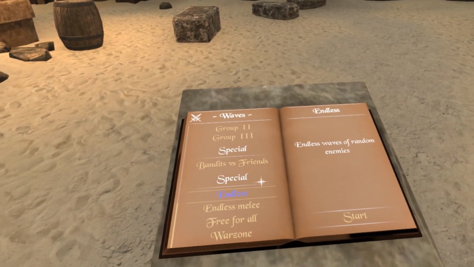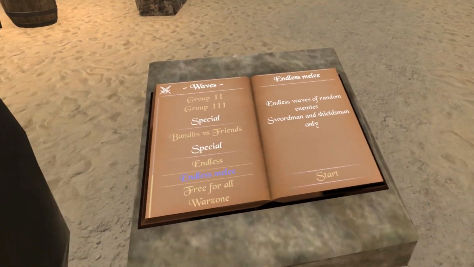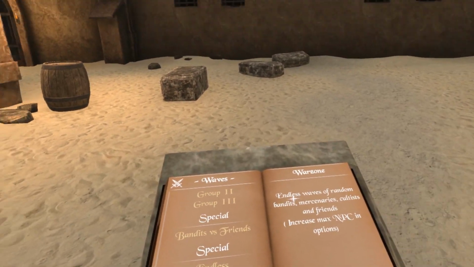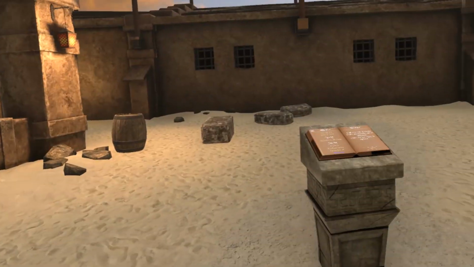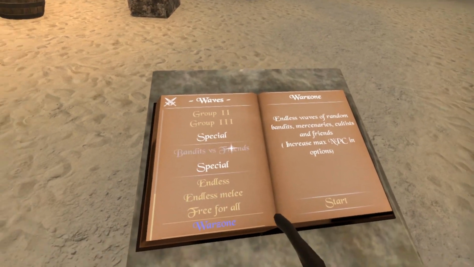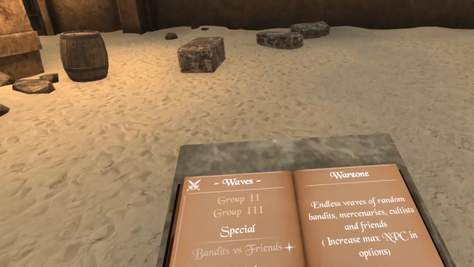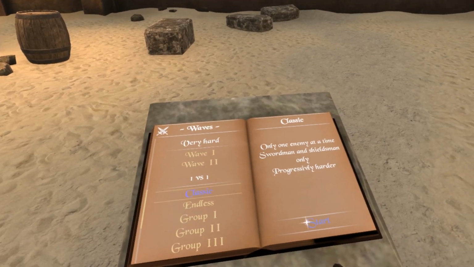And then another special, you have endless enemies, just goes on forever. It's endless again, but only swords and shields. Beautiful for those of you who don't like archers. Free for all, classic. And this interesting one, Warzone. This one's super interesting, and this was new to me when I played it. It's essentially like free for all, except kind of on steroids, and you can increase the max number of NPCs in your options. But you know what? That's up to yourself, like if it's going to make your game crawl or not.